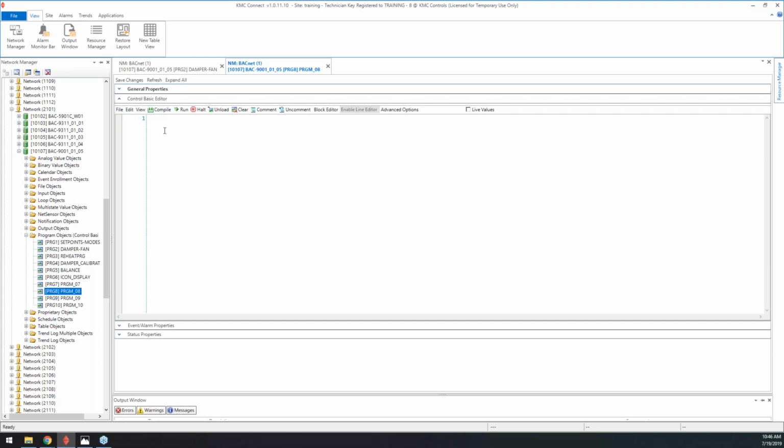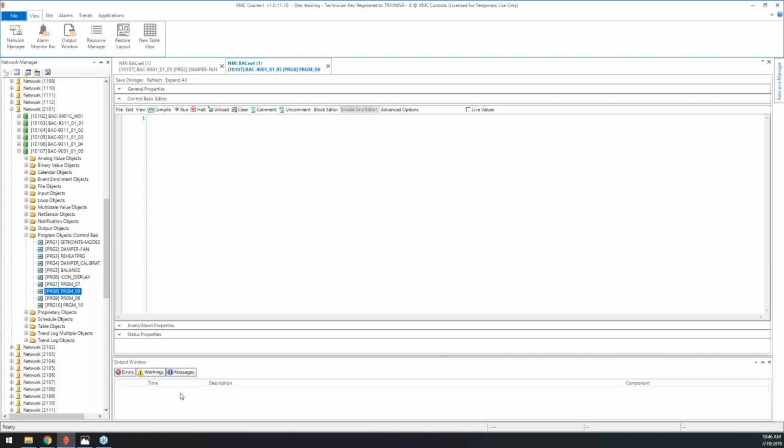When we actually type in here, we have to compile to make sure our syntax, what we typed, the controller understands what it's trying to do. If there are errors in the syntax, meaning you need a space there, you need a comma, you need a parenthesis, or the controller doesn't understand what happened, it'll show up in our output window that there was an error, and it'll give you a line number to try to figure out where it is. The output window's down here usually.